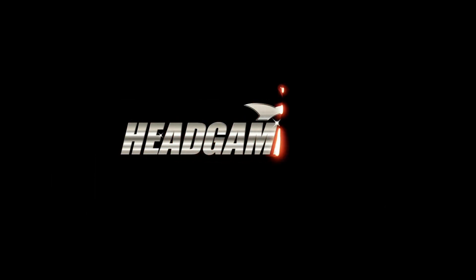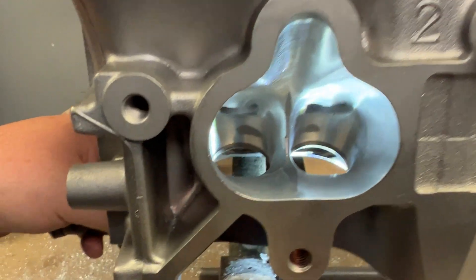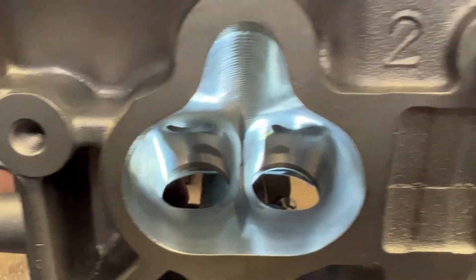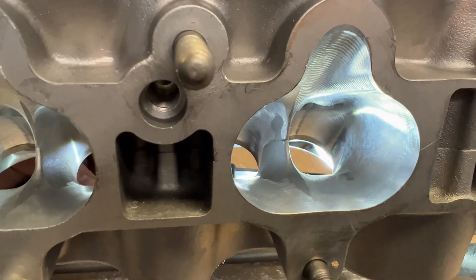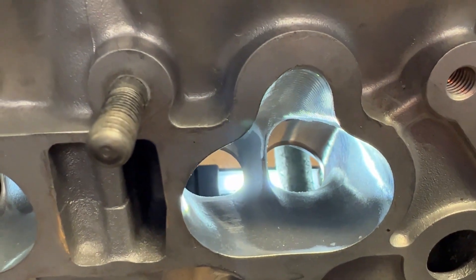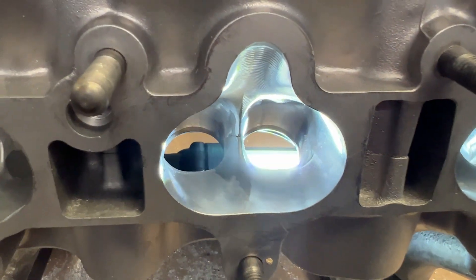There's less competition in the extra mile. So what am I talking about? You can see all the areas that the cylinder head was not hit by the CNC. Every port is just a little bit different. We see that in a lot of different cylinder heads — some are worse than others. 2JZs happen to be like the worst, and we put a lot of holes in the 4Gs. The Hondas are a mixed bag. So if I handed you a hand-ported head and it was halfway done like that, would you be upset? Why is it so socially acceptable when it's done by a machine?